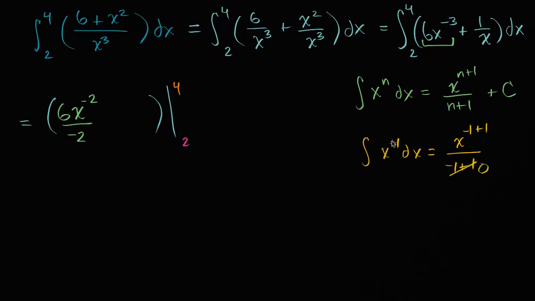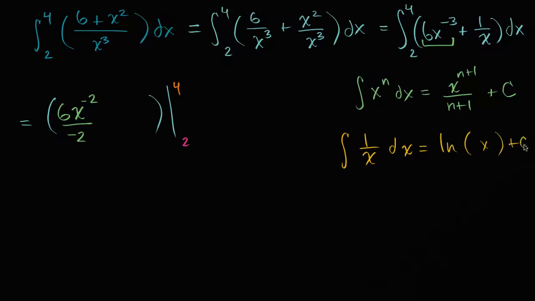But lucky for us, there is another property, and we went the other way when we were first taking derivatives of natural log functions. The antiderivative of 1 over x, or x to the negative 1, is equal to, sometimes you'll see it written as natural log of x plus c. And sometimes, and I actually prefer this one because you could evaluate it for negative values, it's the natural log of the absolute value of x.